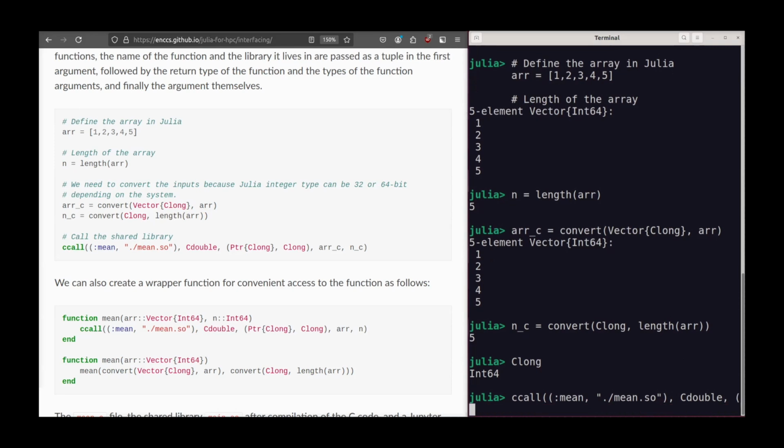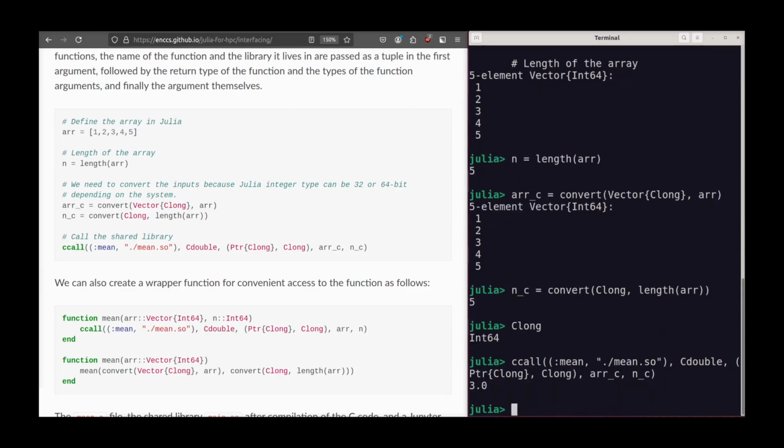Then we supply a tuple of the input types: a pointer to the array and the size of the array, and then the actual input arguments. And that should compute the mean of the values which we provided here.